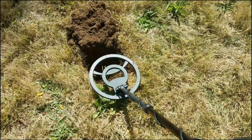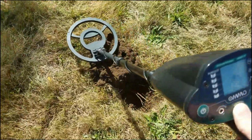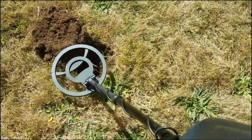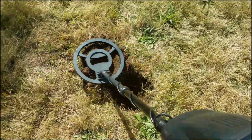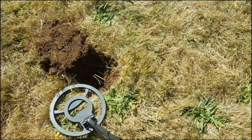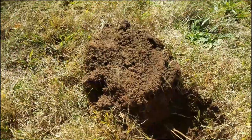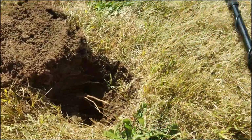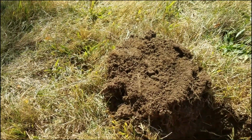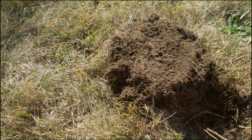Because there's nothing consistent. I tried a pinpoint, there's nothing. And with the actual pinpointer, I didn't get anything either. So I don't know if it's just mineralized ground or what, but there's nothing there. And that's what I'm coming up against. I'm not getting consistent signals. And when I do open it up, if it's a high tone, I'm not getting anything in the hole. So I'm gonna keep going at it for a while though, see if we can figure this thing out.